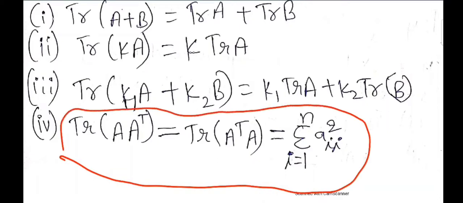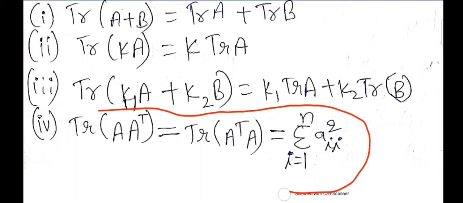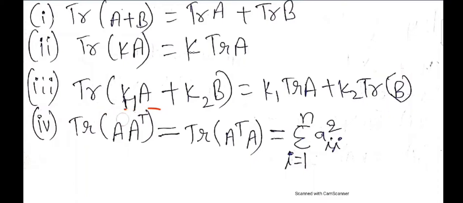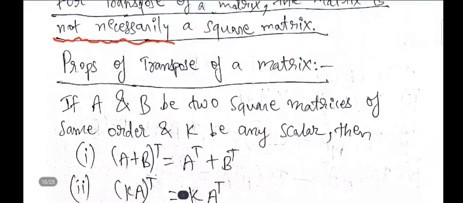Why is it not a big task? You can clearly take any matrix a11, a12, a13 like that, of n cross n order. Just take it, then take its transpose, and term by term just multiply and you will obtain the result. So the proof is also not a big task. It is a 12th standard level proof, a very easy kind of proof. So hopefully you will be able to do the proof of that.